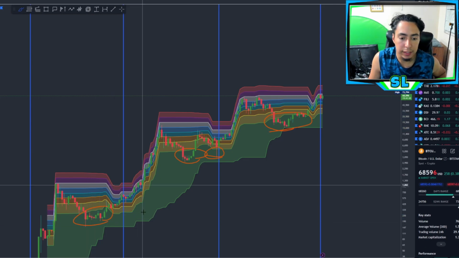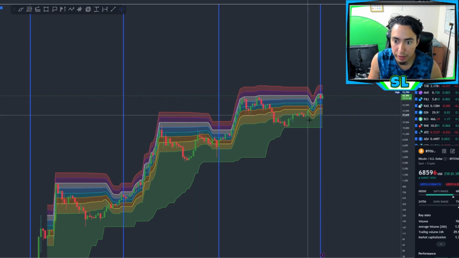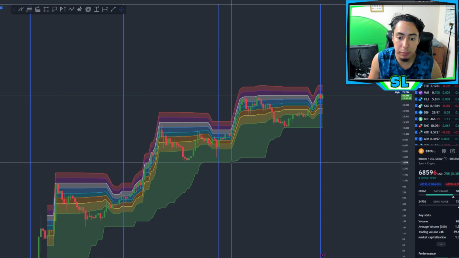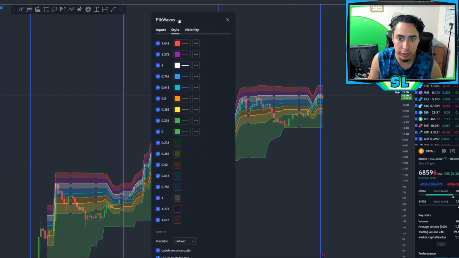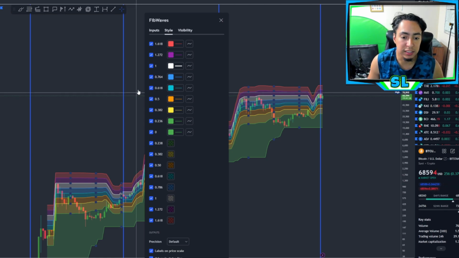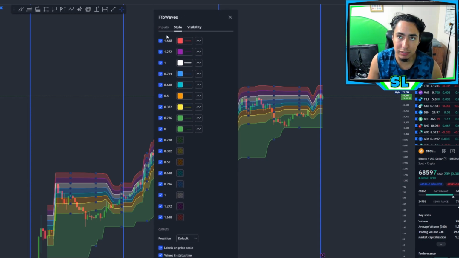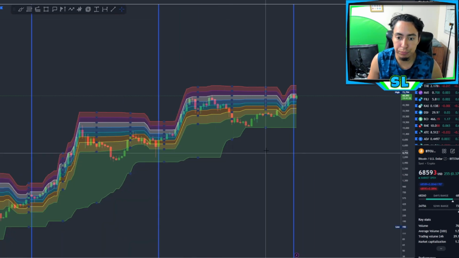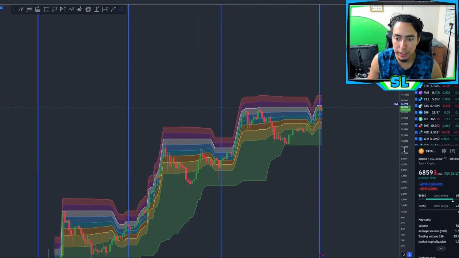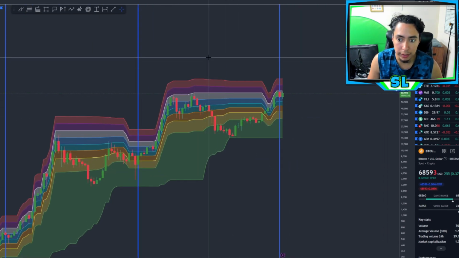Okay, and again, this is called the fib waves for a reason, right? It looks like a wave, right? And it's based on Fibonacci key points. And you guys know I love Fibonacci, and this is my first indicator based on Fibonacci. There's gonna be more to come. This is my first one. I'm really proud of it. And we can see right here, it's all based on Fibonacci key points. Okay, so yeah, we can see right here that this is a great indicator to know when to buy and also when to sell.